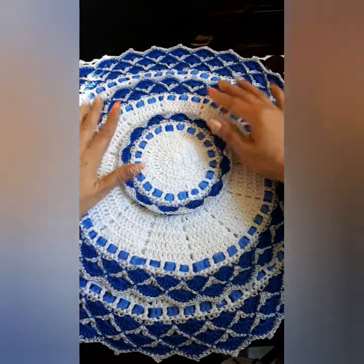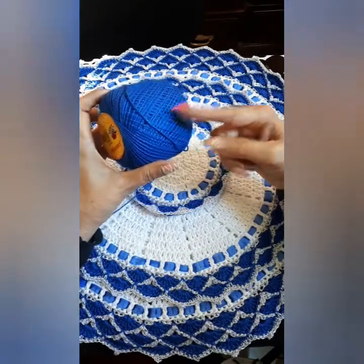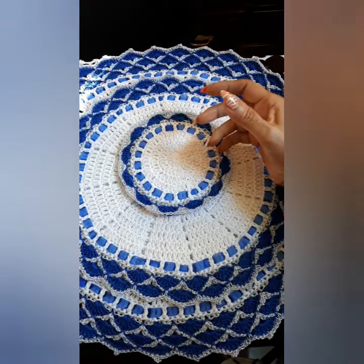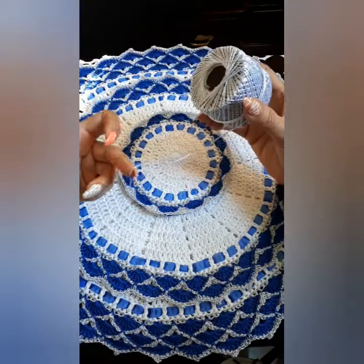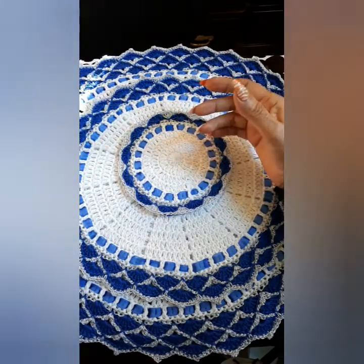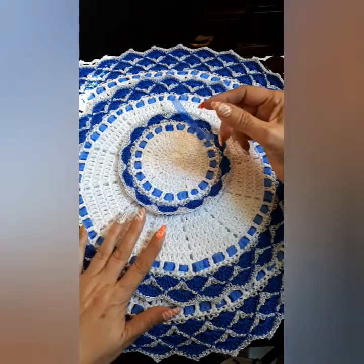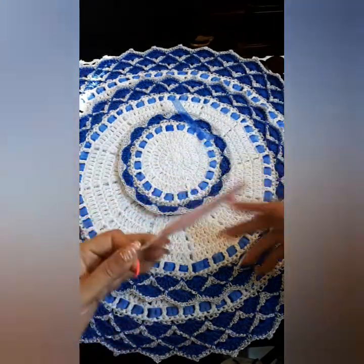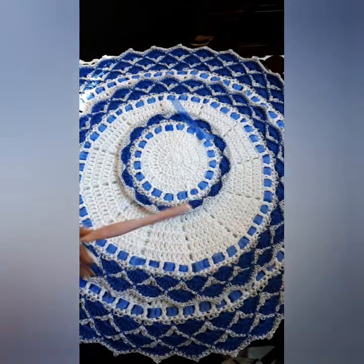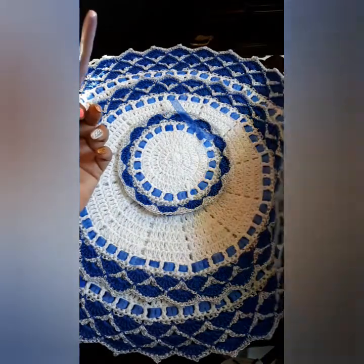It's got a shiny translucent look, lighter than the royal blue I've used. The royal blue is 100% cotton four-ply, and the big roll is 80% cotton, 20% fibers, also four-ply. With the silver, it doesn't have a size — it's slightly smaller but makes no difference. I use a bigger hook to get the same length as the other stitch. You'll also need the ribbon, a bobby pin to thread the ribbon through the loops, hook number 3, 3.4, 3.5, or 4 depending on your yarn, and a hot glue gun to glue the little edge on the ribbon.